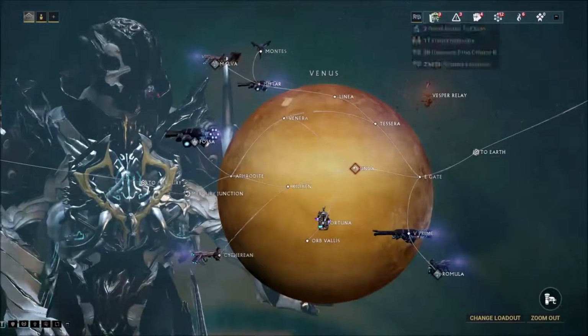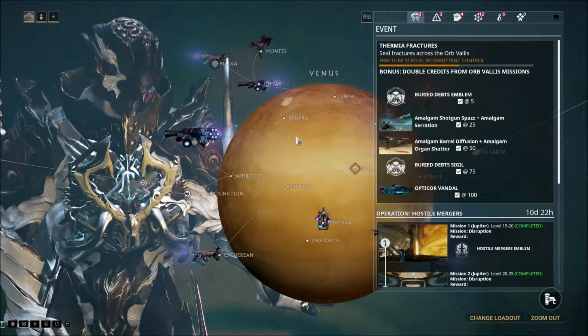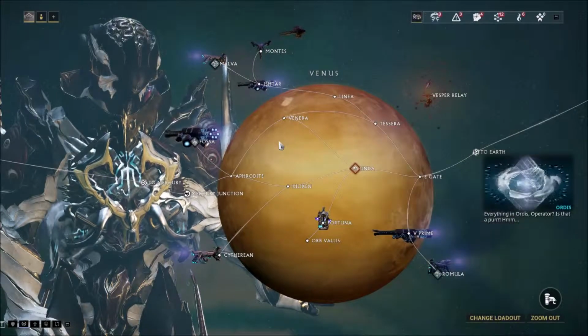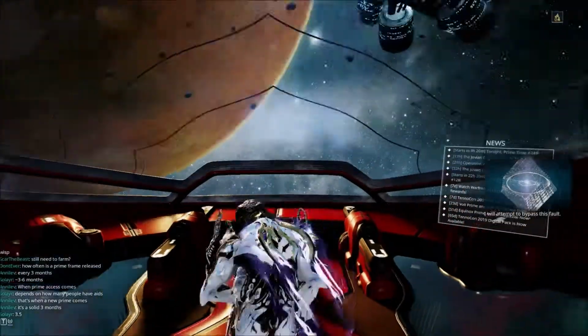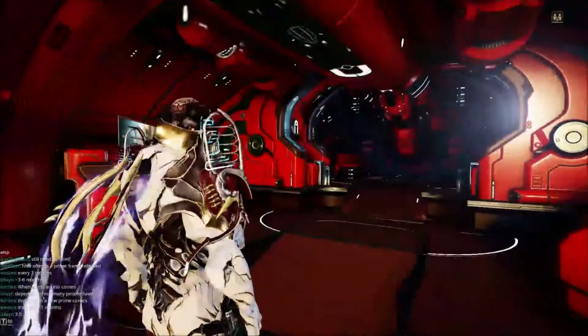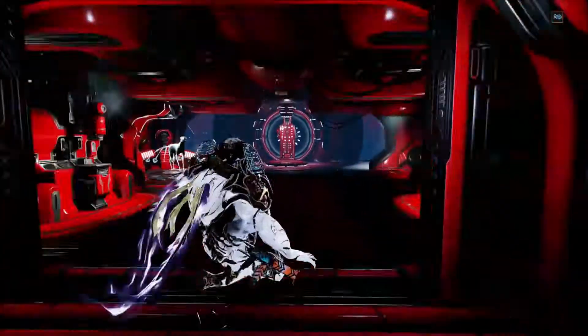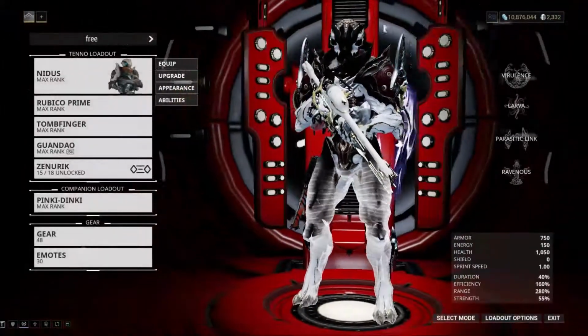So if you have not yet figured out what is going on, I hope this video can be of some help. This event takes place in the open world of Venus or Ballast, where you're going to be sealing up these fractures that spawn using some canisters. They also yield a refined Thermia, which you will need in order to start a mission.